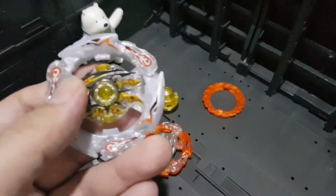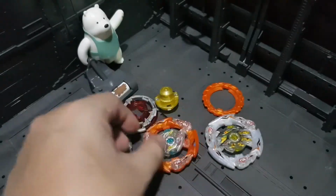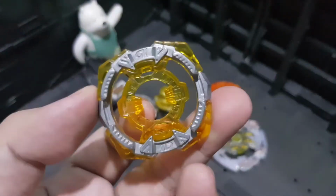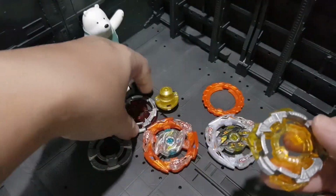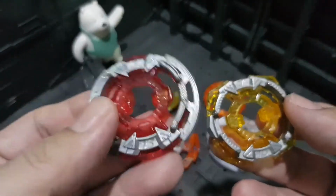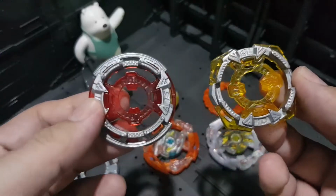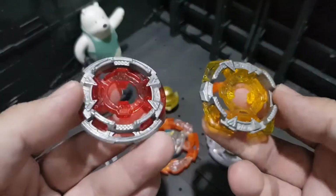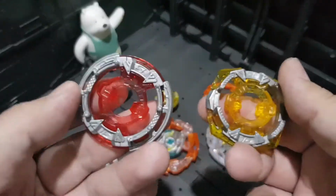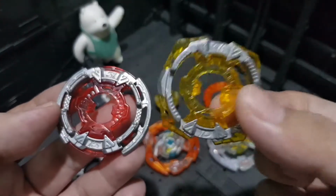Oh, by the way, now layer. So here, oh yeah, Glide Hyperion came with a 1D, and for me 1D is outclassed by 1S. So between the two, you always want to have this more than this. Of course, if you're going to have a 5G deck of Beyblades, you can't have both. So if you're gonna use 2 single chassis on your combos, then you have no choice but to use this. I guess that's the only time you're gonna want to use this.